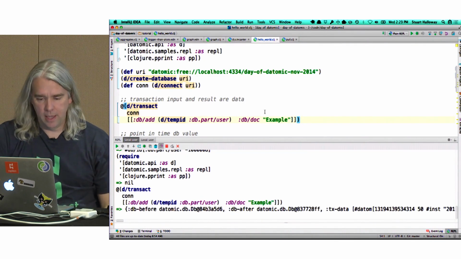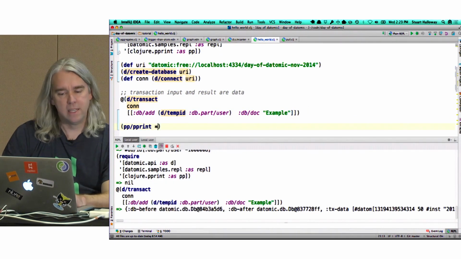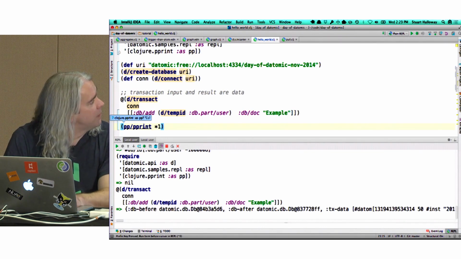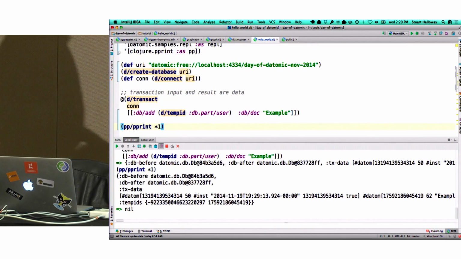And it doesn't get printed out very nicely, so let me pretty print it. So in Clojure, *1 is the last thing you evaluated. So I'm going to reprint the last thing I evaluated prettily. And what you're going to see is that the return value from a transaction has in it the database before the transaction, the database after the transaction, the data of the transaction, and the TempID mapping.